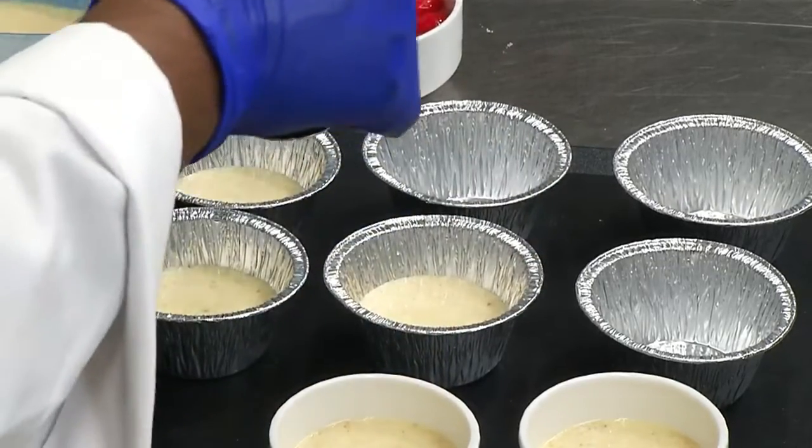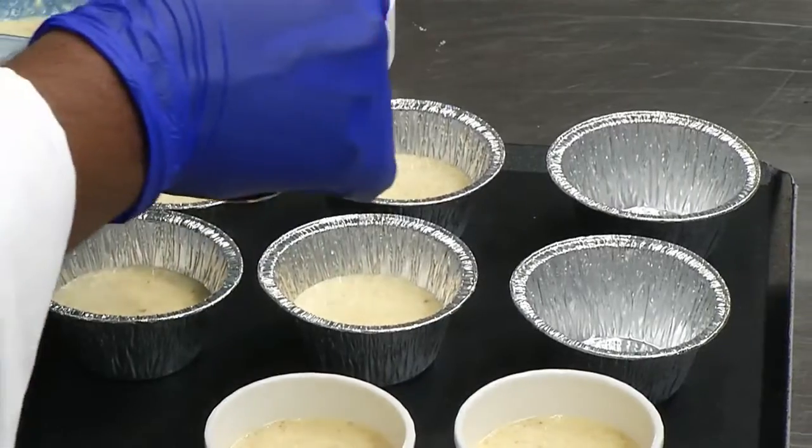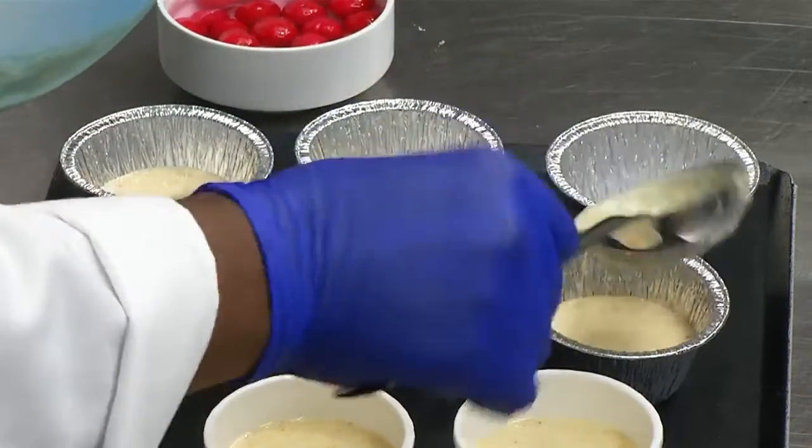Should we require some foil cups? No. I think this is fine.